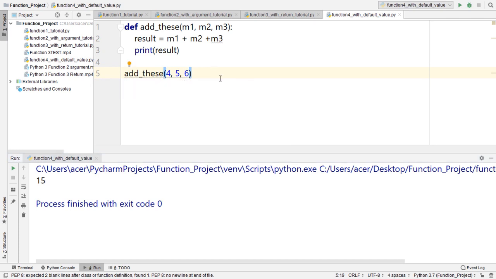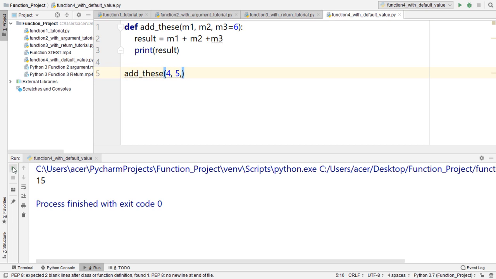Now, to put default values on arguments, type after the argument that you want to put the default value into, let's say M3. Type equals, then the default value. Let's make the default value 6. Now that we have a default value, we don't need to have a third valid value.